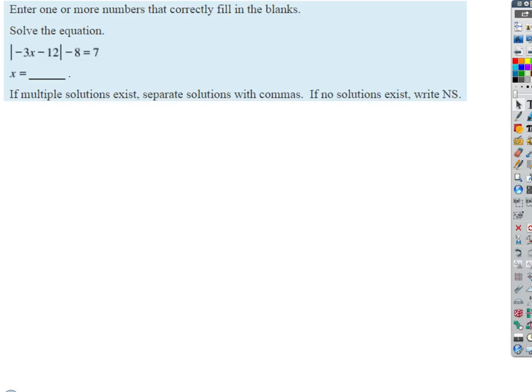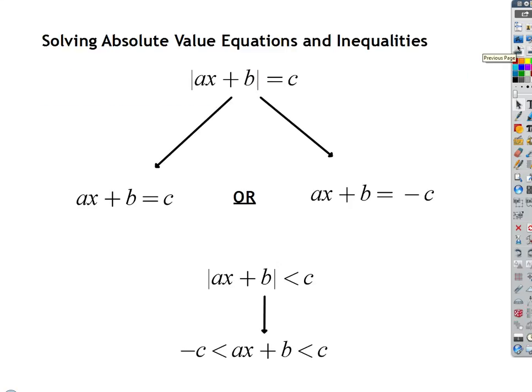I'm just going to get right to the algebra part of this, and maybe at some point later in the year we'll come back and talk about why this stuff is the way it is. But for now, I don't really want to do that. I want you to focus on being able to do three things. One of them we've already talked about. If you go back to your handout, I want you to be able to solve absolute value equations and both kinds of inequalities.